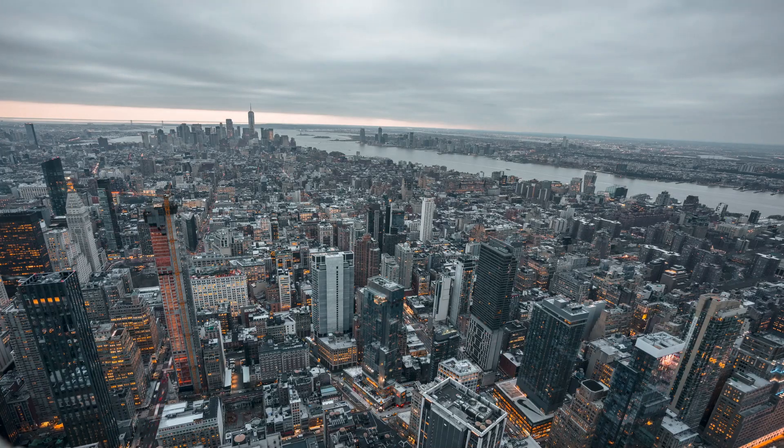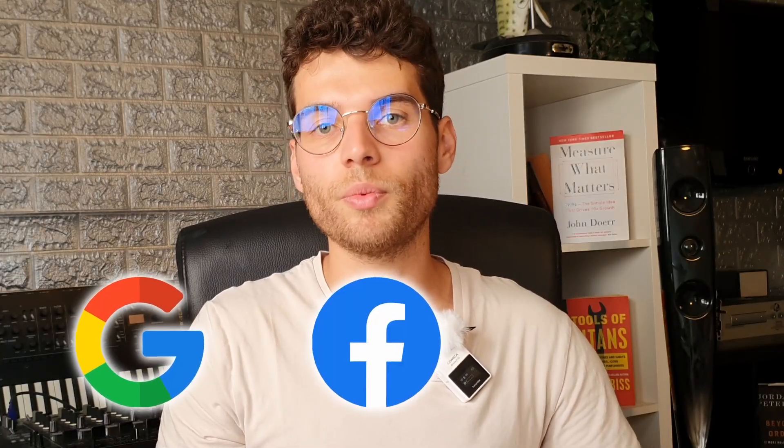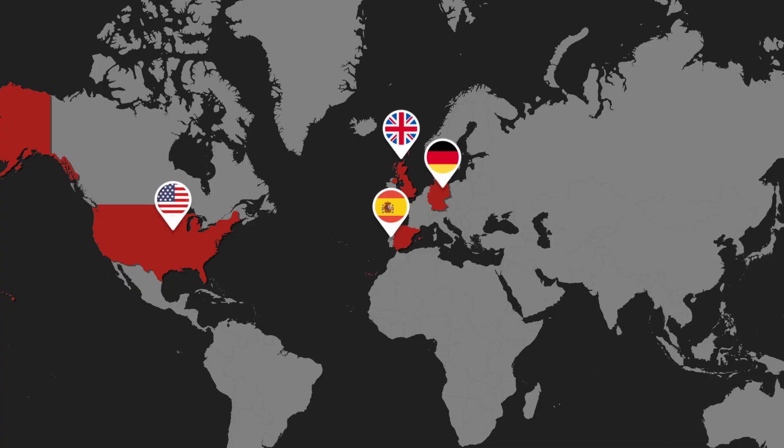The UK is not cheap by any means, but the US recently — especially in big cities like New York — the expenses are ridiculously high. In terms of career growth, I see a very high potential here in the UK, but from what I hear in the US it's even higher. If you're the type of person who wants to go through the big companies — Google, Facebook, LinkedIn — you have more chances to achieve that being in the US. But being in the UK doesn't stop you. You just need to be a little more active, network more, and showcase your worth. On the other hand, if you want to work for a startup, whether you're in the UK, the US, Spain, Germany, or Thailand, it doesn't make much difference.